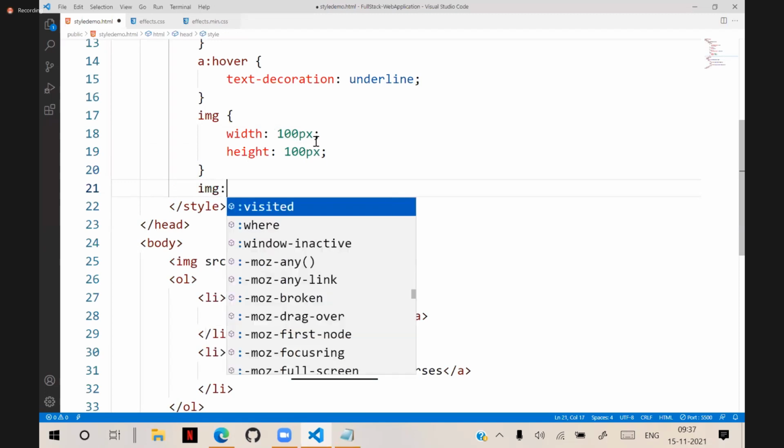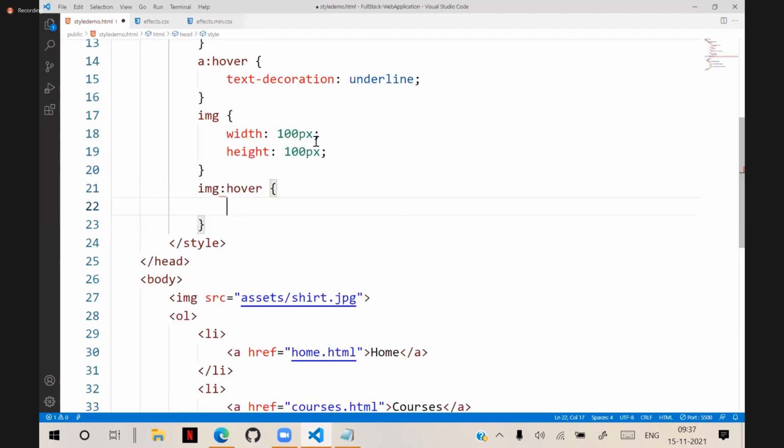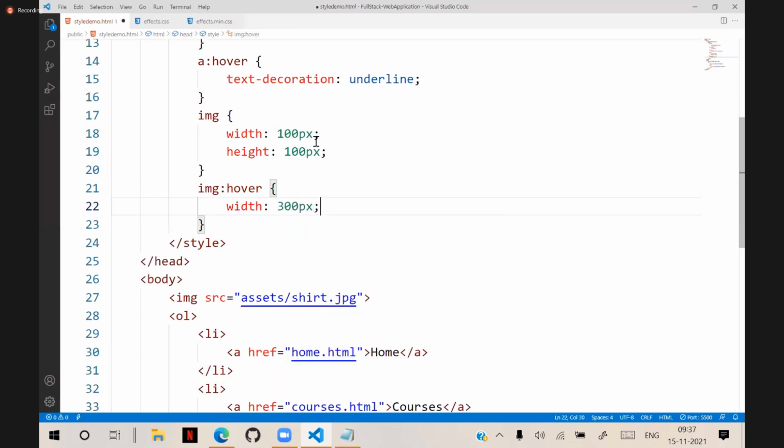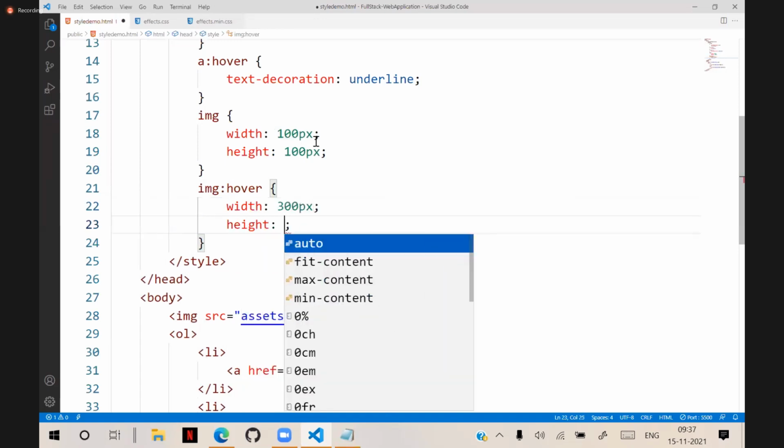Now image hover, that means when the mouse pointer is over the picture, width I will set to 300 pixel and height as 300 pixel.